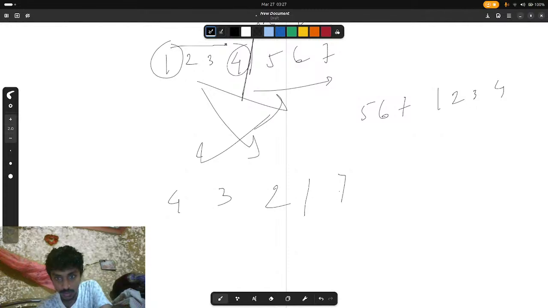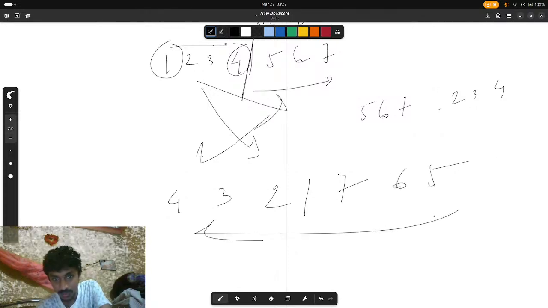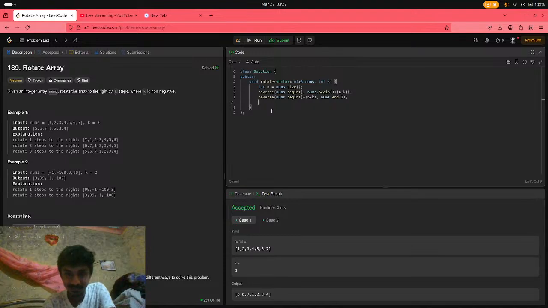I'm getting 7 6 5. If I reverse this, nums dot begin, nums dot end.